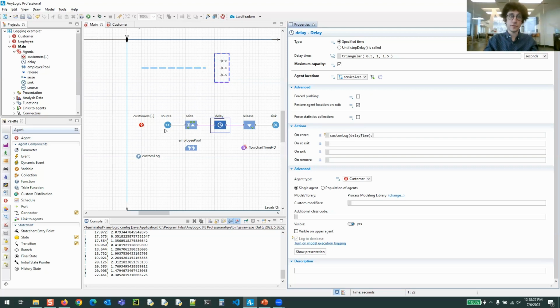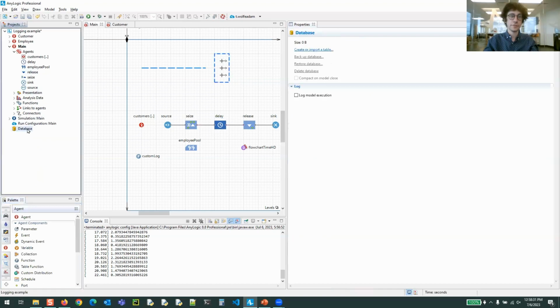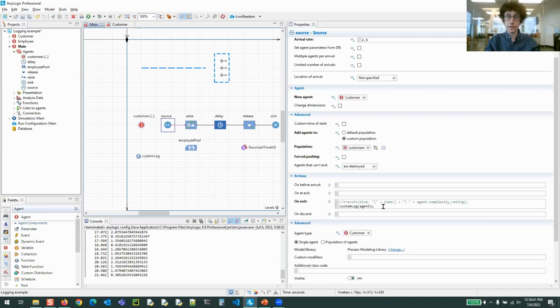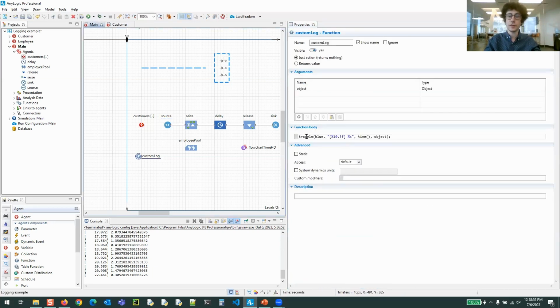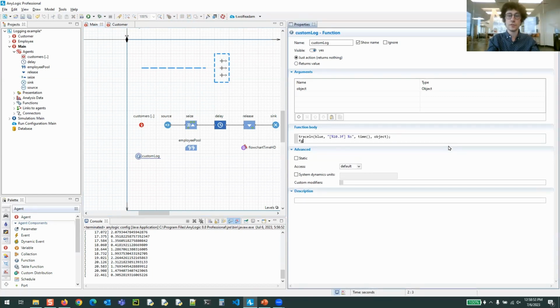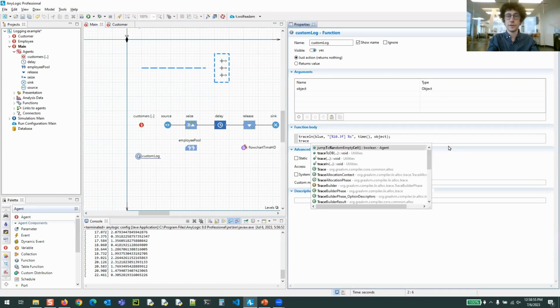The other function that's available is especially useful if you want to have this exported to Excel, for example, or you have other forms of model logging enabled. This works in a similar way, but allows you to also write to the database. Actually, as part of this custom function, maybe what I want to do is have it not only print to the console, but also print to the database.